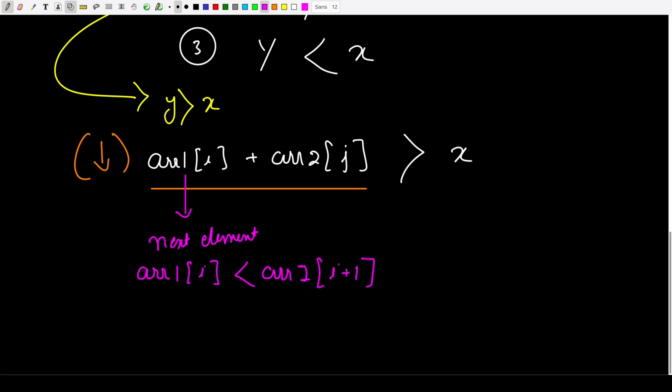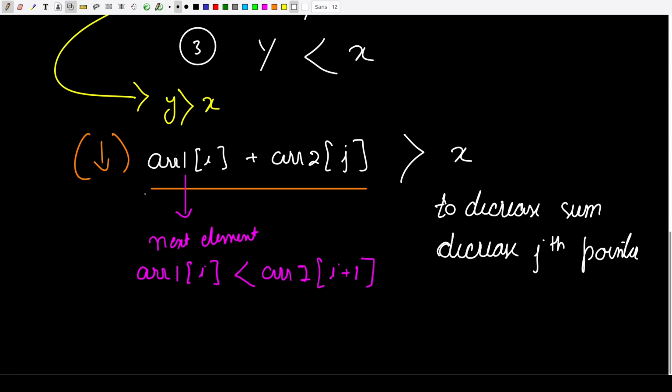So what I am trying to say is that if we increase the first element, the sum will increase, and our objective is to decrease the sum. So to decrease the sum, we have to decrease our jth pointer.